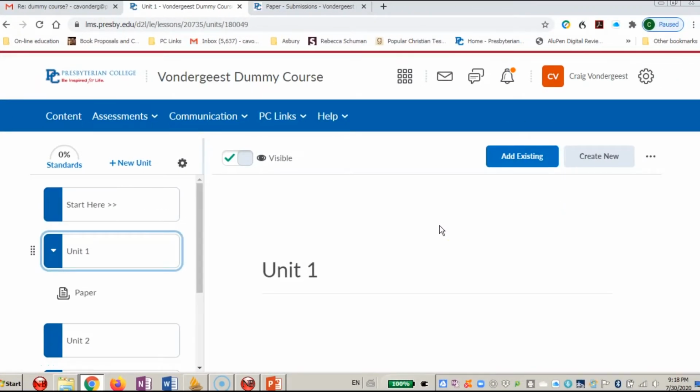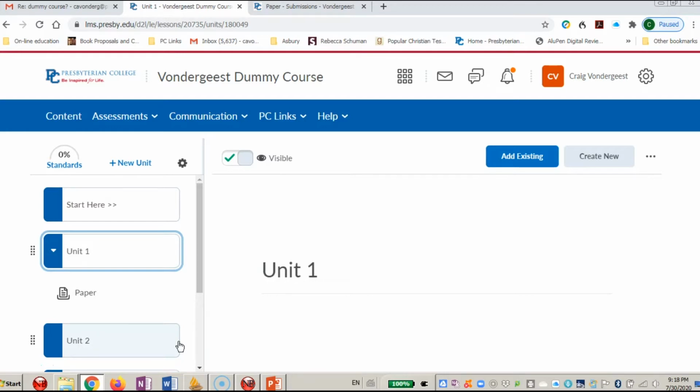Okay, here's my course, and it doesn't really consist of anything except for some assignments that I've set up so I can demonstrate the grading feature. Let's say one of the assignments you have had the students work on is just an assignment titled paper, and now you want to go in and look at those assignments and grade them.